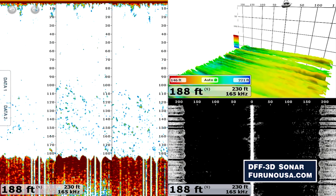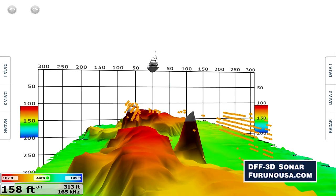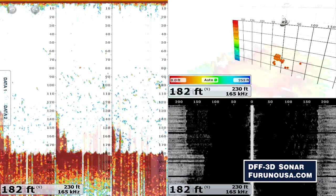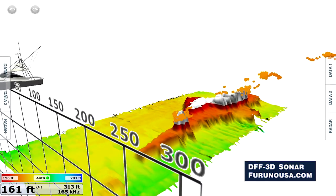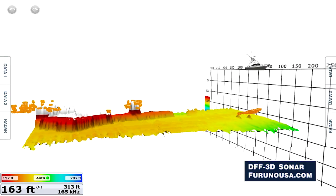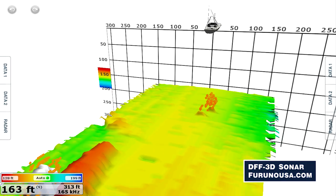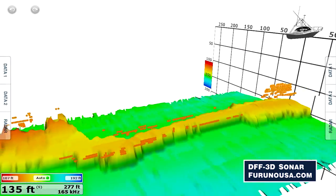For what it's giving you back, for the returns that you're seeing and for those three-dimensional images, you can't put a price on that. This is the only multi-beam sounder system that a lot of fishermen really need — it's going to save time, save money, and you're going to thump fish that you just couldn't do before with any other 3D system on the market. To learn more about Furuno's new DFF 3D, check them out at the upcoming Miami Boat Show and all future boat shows, or visit furunousa.com. This is revolutionary — this is going to change fishing the way that you know it.